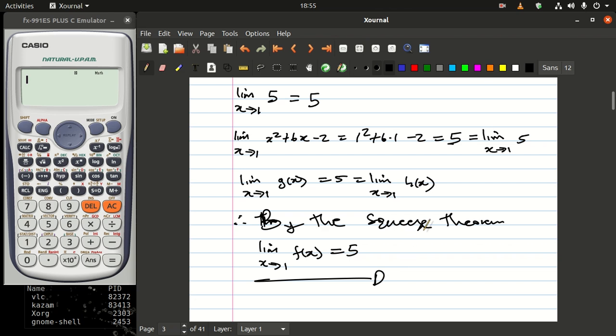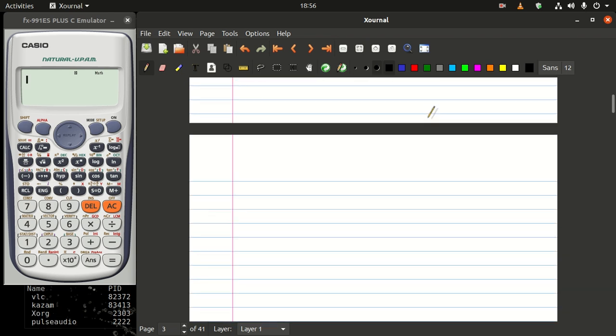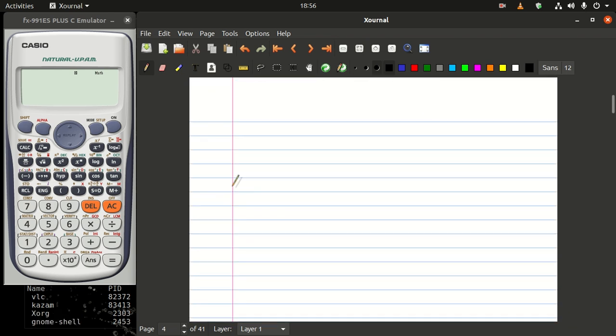That's it. Now, in most cases, just by saying by the Squeeze theorem, you get some marks. And then some marks are also allocated on the steps above. Right. Let's look at number 3 here. Number 3 is saying evaluate this limit. So I want you to evaluate this limit as x approaches 0 of x to the power 4 times sine of 7 over x. So how do you deal with this function here?